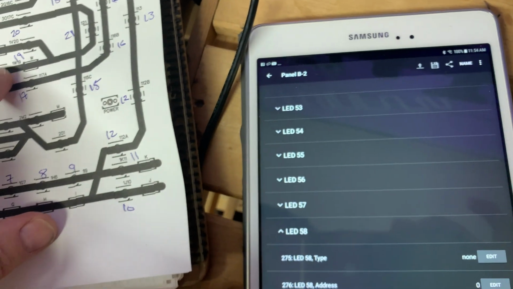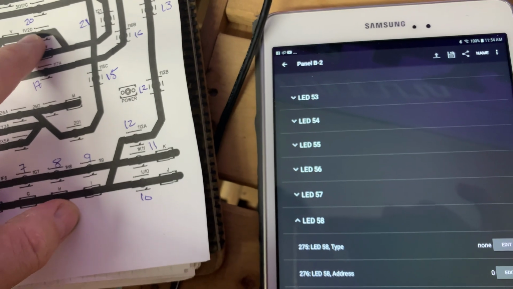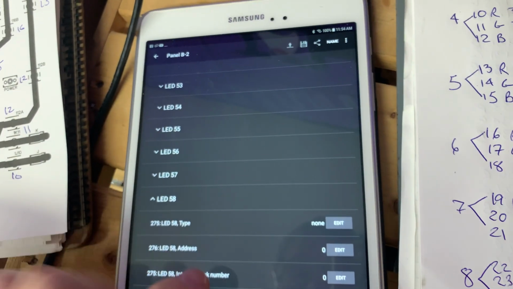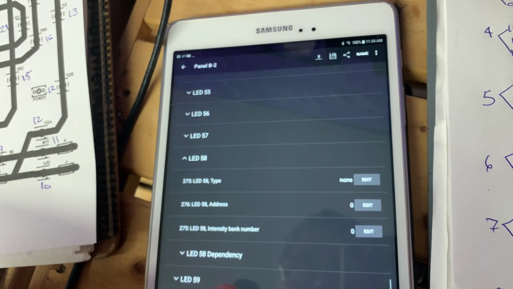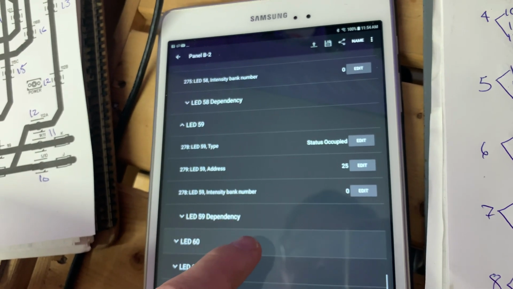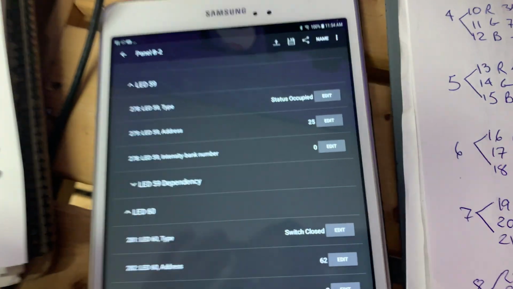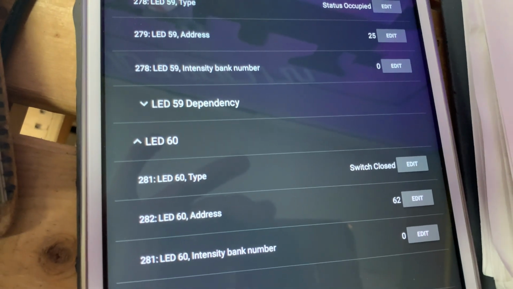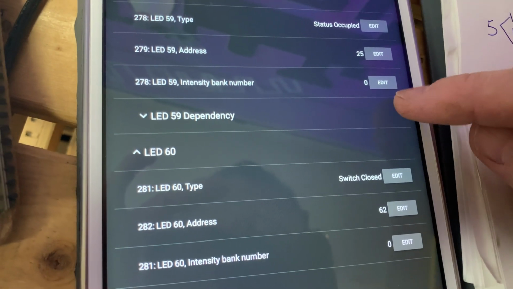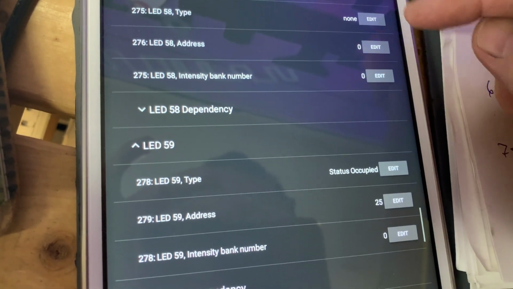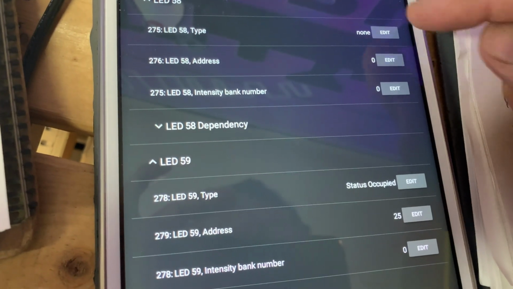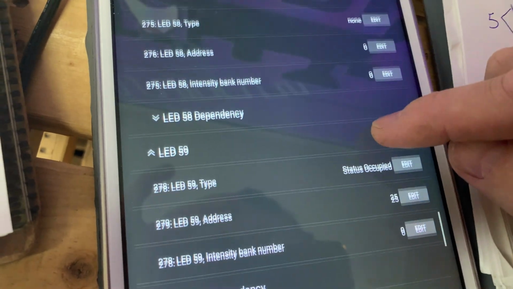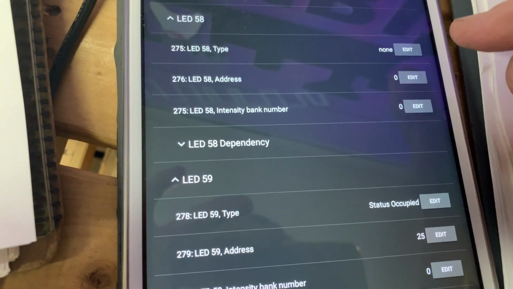Yes. 20 is 58, 59, 60. Wait a minute. Let's see what's going on. So it's 58, 59, 60. But the way it looks here, I'm almost getting the impression that this is blue, oh no, green, yeah, green, red, blue. So yeah, green, okay, we're good. I'm a little confused, sorry.